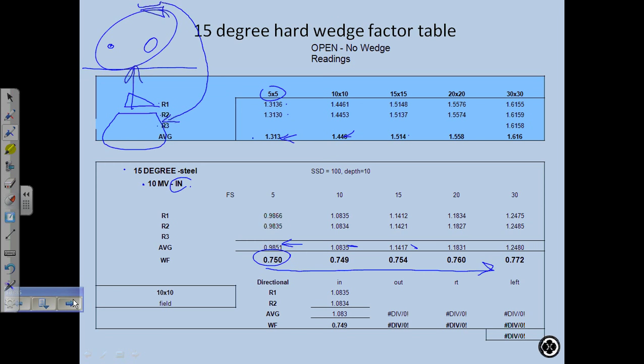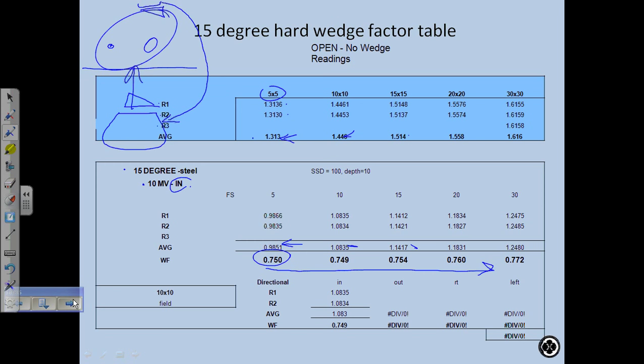Okay. What about 1%? You might scratch your head and say, this doesn't look so good. It should be within 0.5%. Your readings, between one reading and the next, should be within 0.5%. So that's just something you should know. That's a feeling that you should have when you're taking data, that if they're more than 0.5%, you should scratch your head about that.